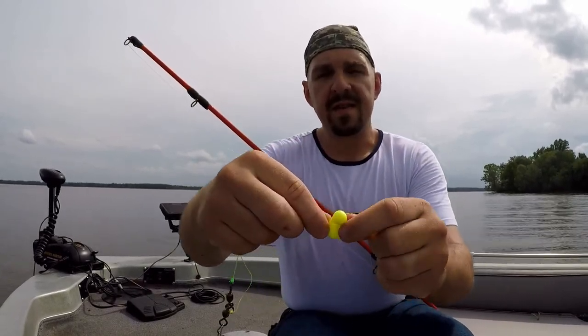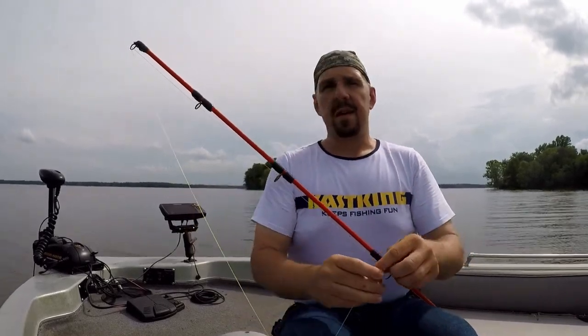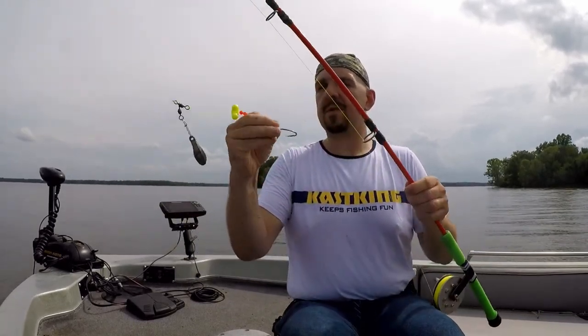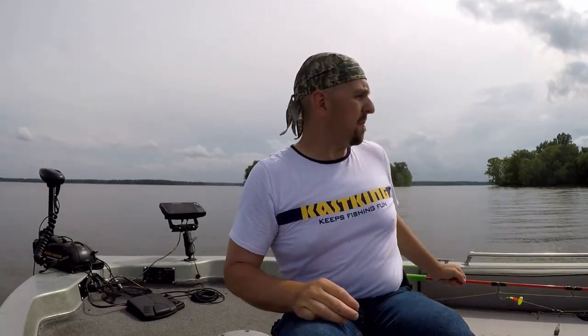And like I said, this is a versa rattle. These things will spin around, make a little bit of noise. And I'm going to be using live bait today to see if I can't coax one of these flatheads into biting. That's that rig. I'm going to be putting out a couple more. I've got some shad. And I figure I'm going to put a live bluegill on that rod. And then I'll use maybe some cut pieces of shad just to try to figure out what the fish are wanting today.